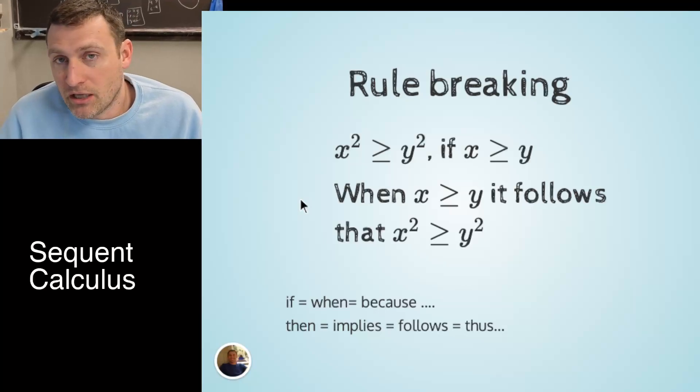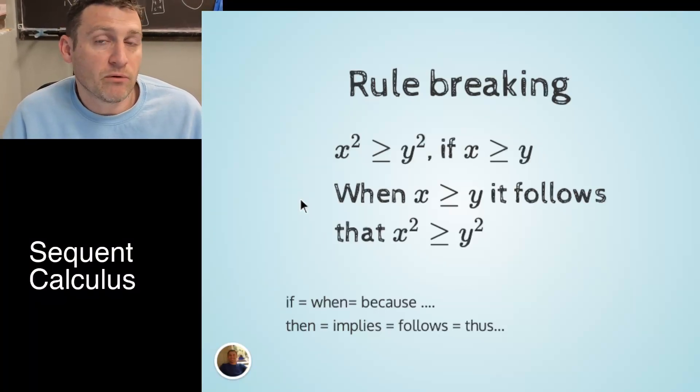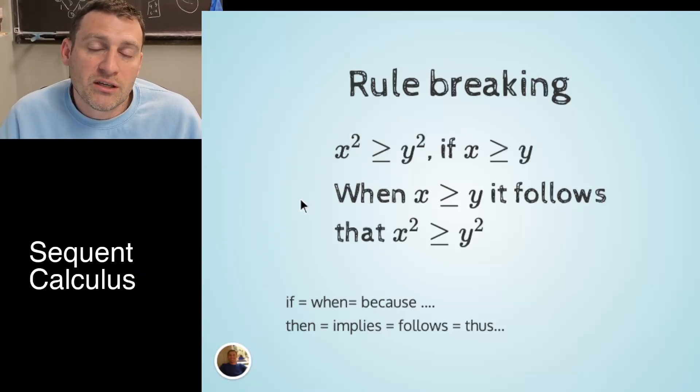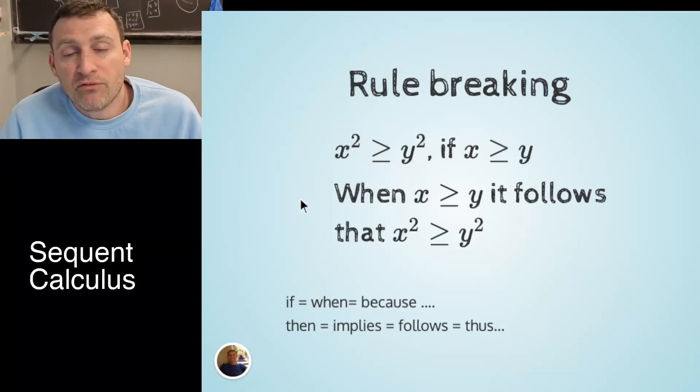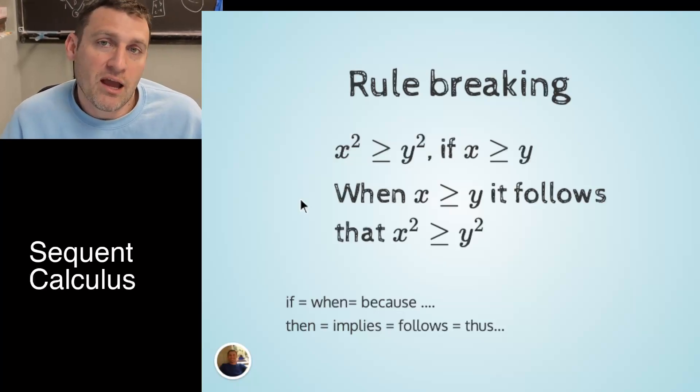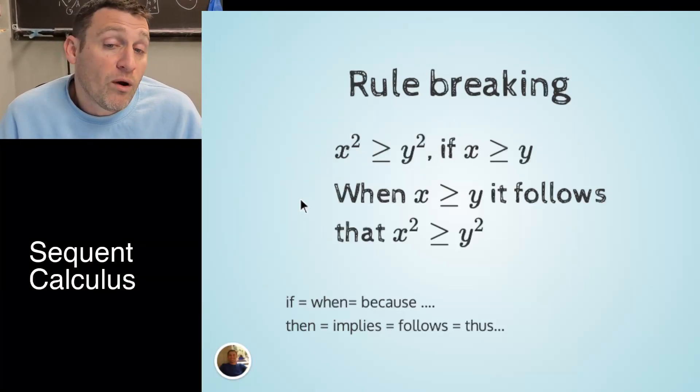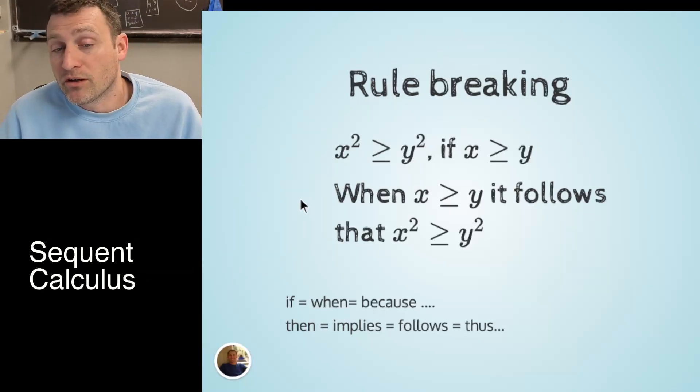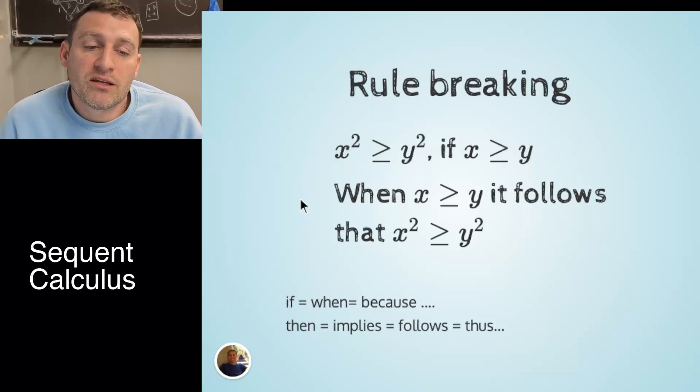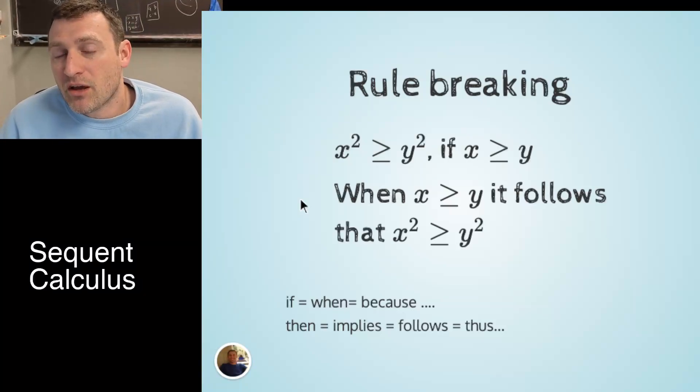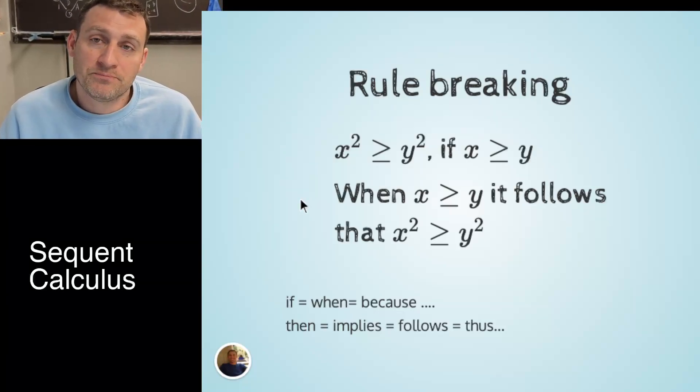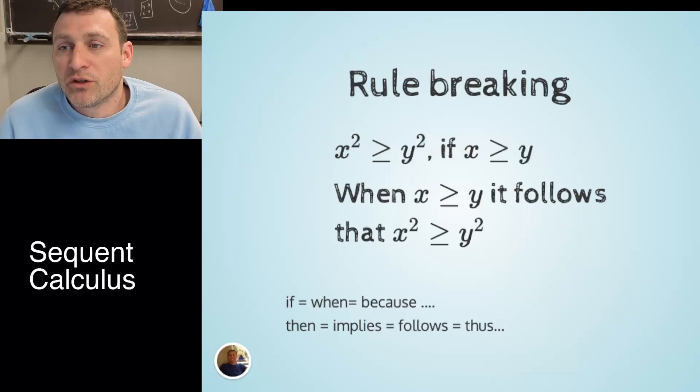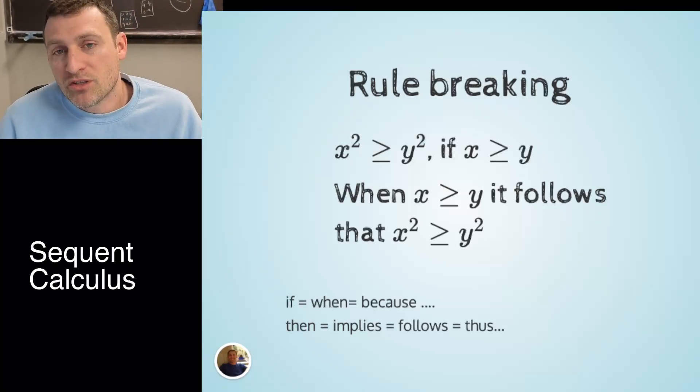And there are some rule breakings to keep in mind. Even if we stick with words, or maybe perhaps especially when we use words, the way that we present conditionals can be a little bit messy. For example, the sentence we have already could have been rewritten: x squared is greater than or equal to y, if x is greater than or equal to y. Again, I'm not saying that's true, I'm saying how we could state the sentence. Other ways to encounter this would be: when x is greater than y, it follows that x squared is greater than or equal to y squared. You can become somewhat comfortable with the idea of replacing if, when, and because, because they all work in a similar linguistic way. Of course, the English language is very subtle and it could actually introduce different meanings, so read carefully. Alternatives are then, implies, follows, and thus. You'll see as you work through many examples, but there's really no reason to memorize them. Just read the whole sentence, and when in doubt, use a symbol that doesn't change.